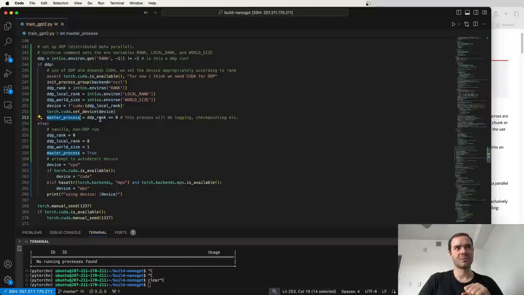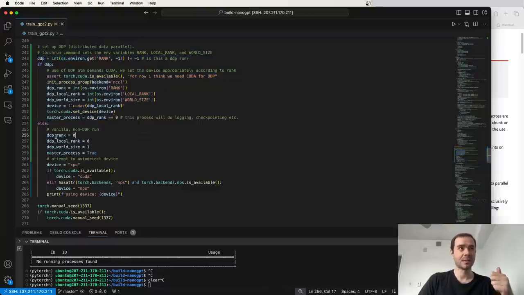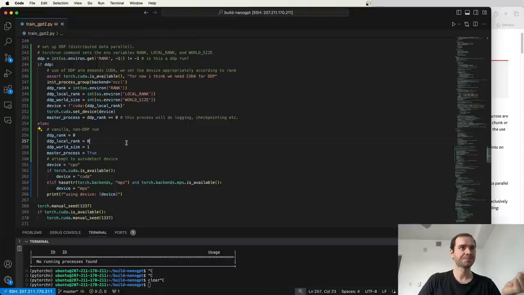And finally, there's a Boolean variable that I like to create, which is whether DDP rank equals 0. The master process is arbitrarily process number 0, and it does a lot of the printing, logging, checkpointing, etc. And the other processes are thought of mostly as compute processes that are assisting. So master process 0 will have some additional work to do. All the other processes will mostly just be doing forward and backward. And if we're not using DDP and none of these variables are set, we revert back to single GPU training. So that means that we only have rank 0, the world size is just 1, and we are the master process, and we try to auto-detect the device, and this is world as normal.